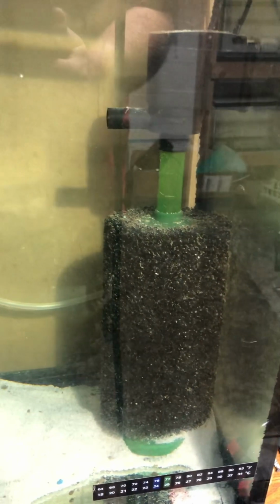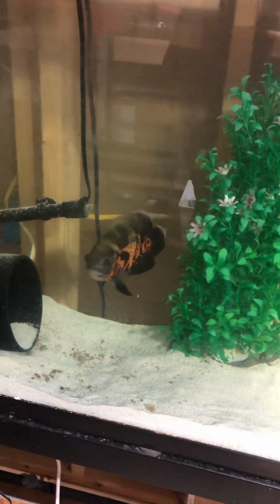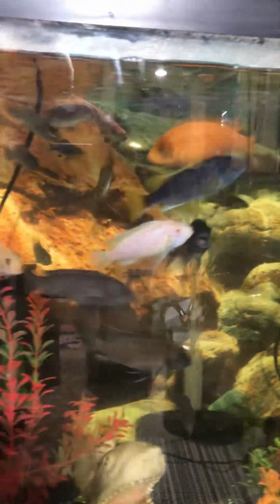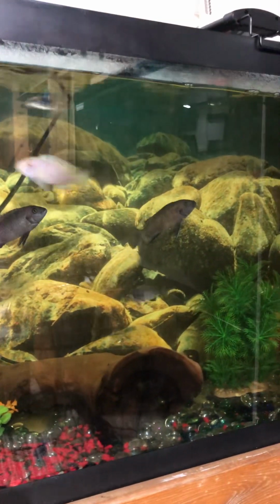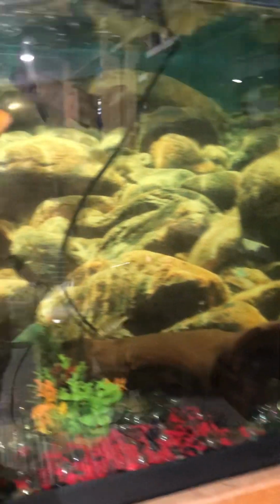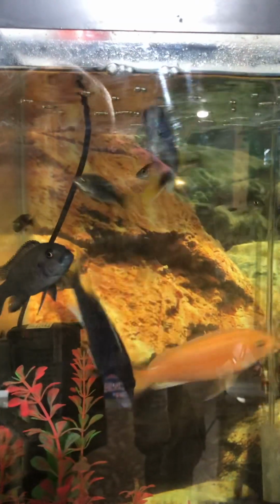Alright, this tank is a little messy, but it's not bad. But there is the sponge filter. It's a little messy, but that was actually just feeding time, so most of that is food. These fish are so active. I'm still trying to figure out what these little guys are. Some of them are getting blue color. They're just awesome.